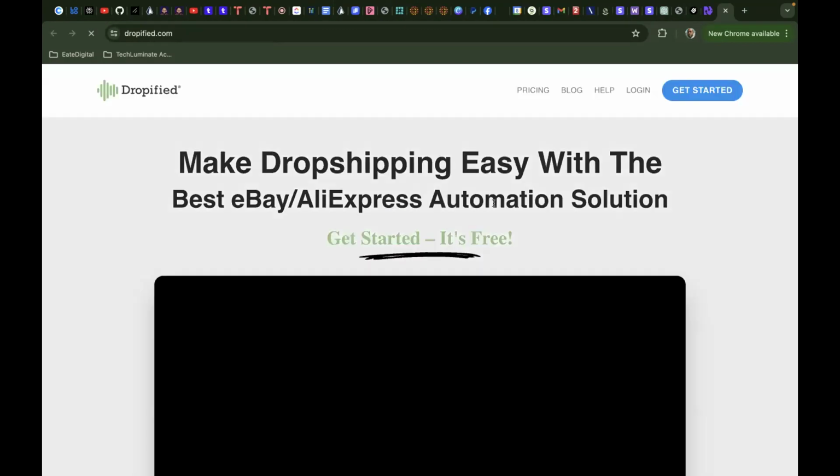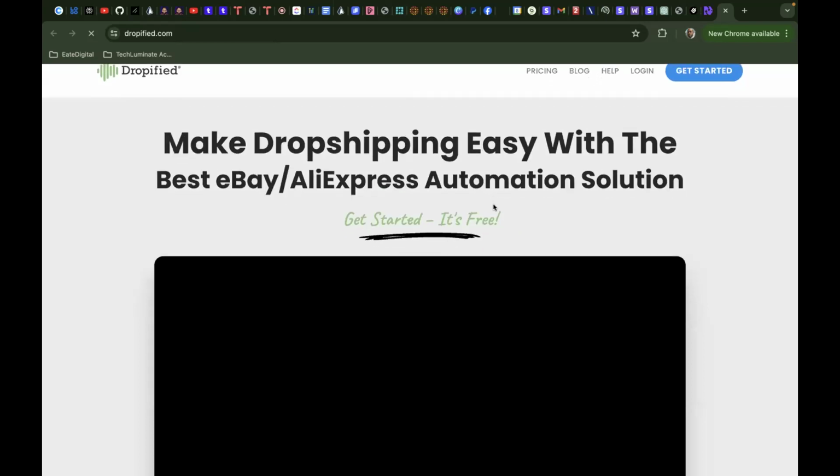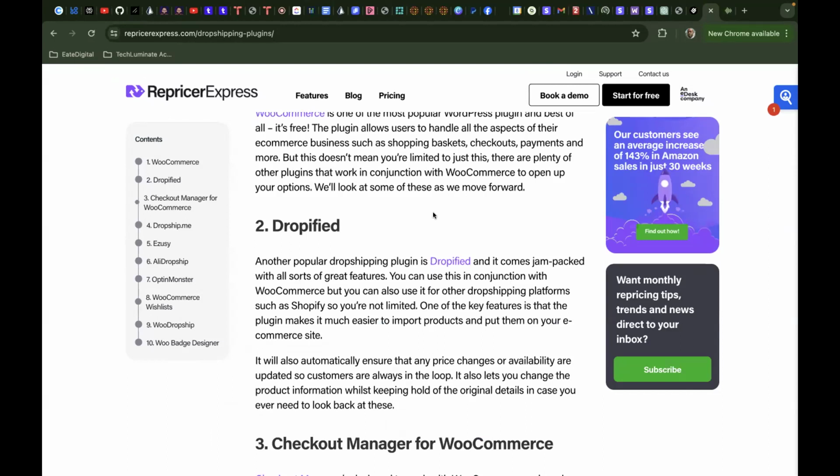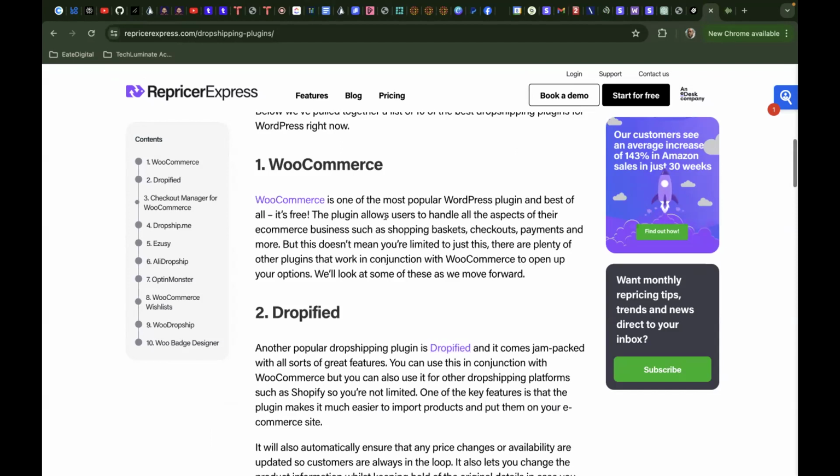Would it be better to use Woo since we already set up in WooCommerce? I think WooCommerce does have drop shipping, but I don't know how it works.